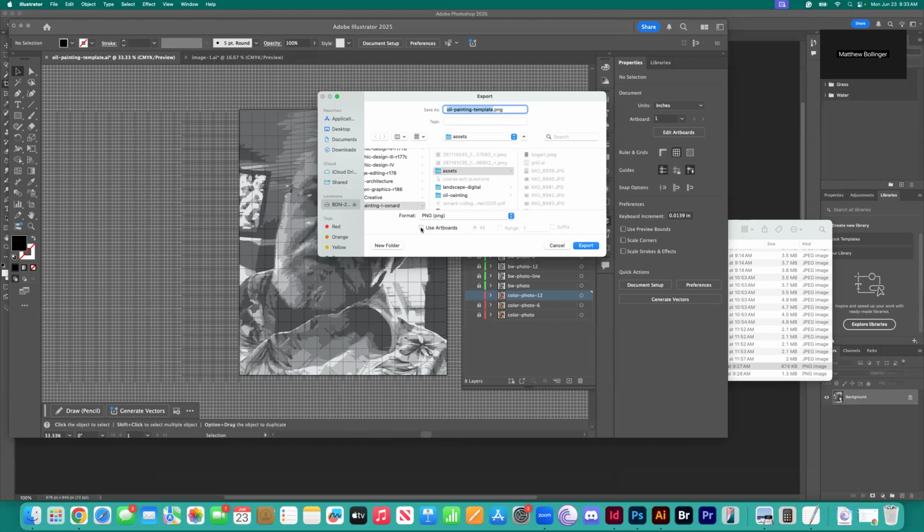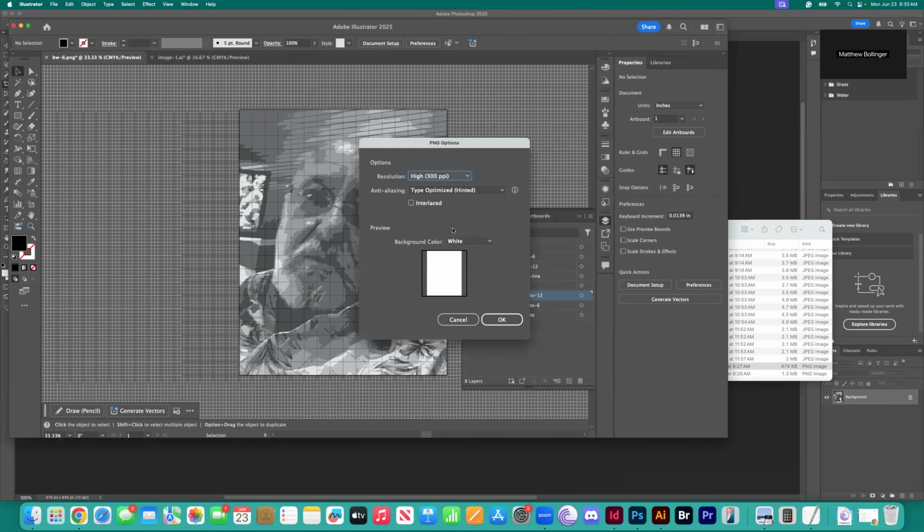Click Use Artboards. And I'm just going to call this BW6. Export. And notice how I also did a PNG. And we don't need a 300 PPI or DPI PNG. I would suggest that we just go screen 72 PPI or DPI. Okay, that's enough for this circumstance.